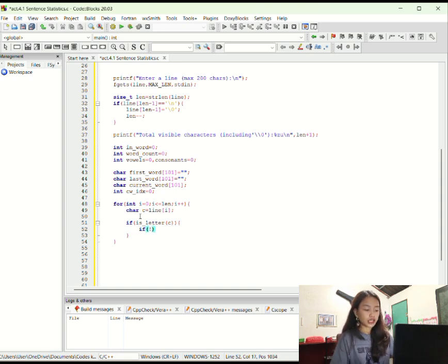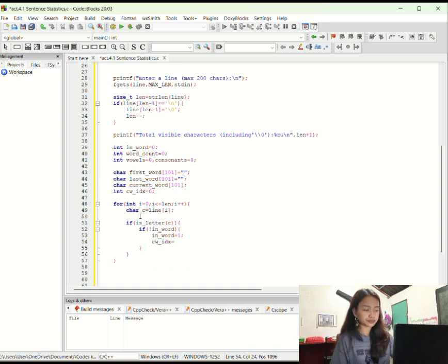Now we're going to use if the letter is inside the word.